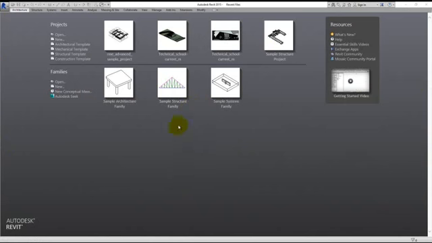When you first open, you see these four tiles across the top. You'll see what's called projects and a line that runs across the middle. So you've got a project area there. There's four windows called projects, with various different templates that come with Autodesk Revit: an architectural template, a mechanical template, a structural template and a construction template.